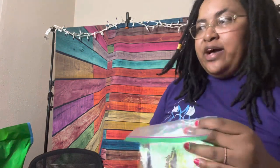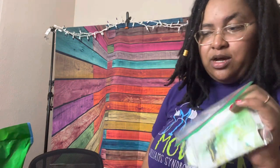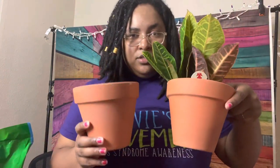But I am gonna try to plant these. I do have an ivy plant, a pothos plant, that's at my job, and that's the reason why I got two of these terracotta pots, because I need to move over one of those plants. Actually both of them. So I have them in two glass jars. I'll probably insert a picture here. They've grown a lot of roots, and so now it's time to transfer them into soil.